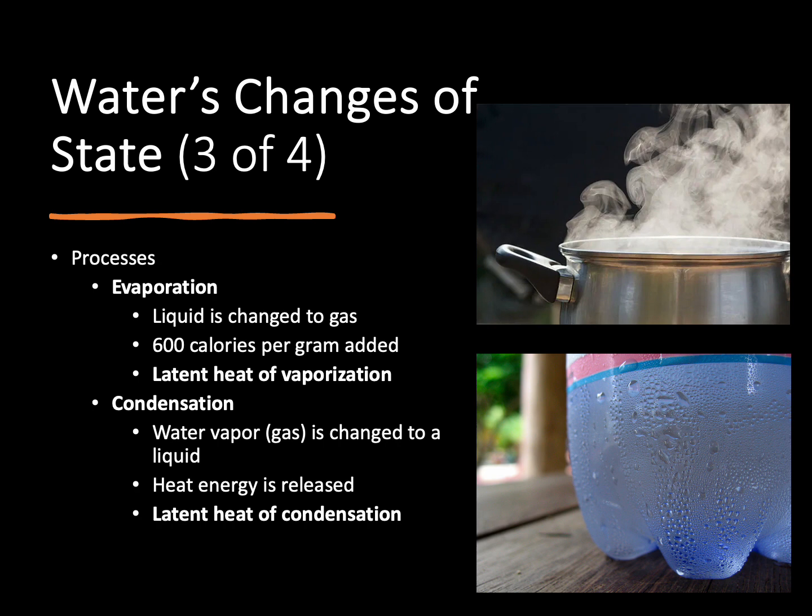But on the opposite end, we can have water vapor changing into a liquid. And this is called condensation, and we can frequently see it when we drink cold beverages. Here, the water vapor, a gas in our air, is changing into a liquid along the side of this bottle. And it's doing so by releasing energy from that water as it's changing from a gas to a liquid.